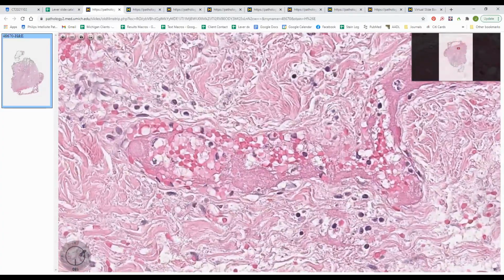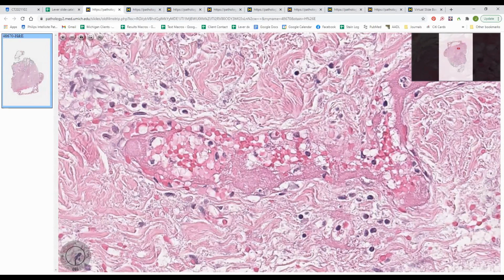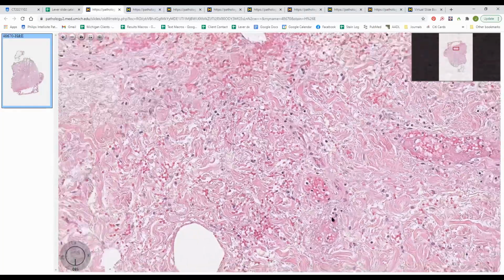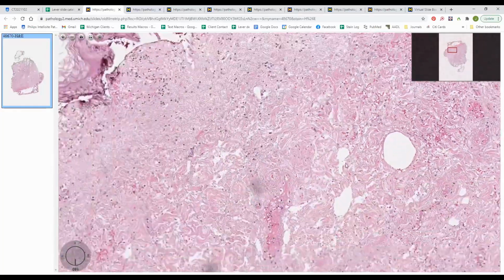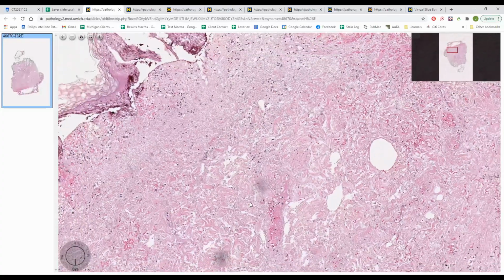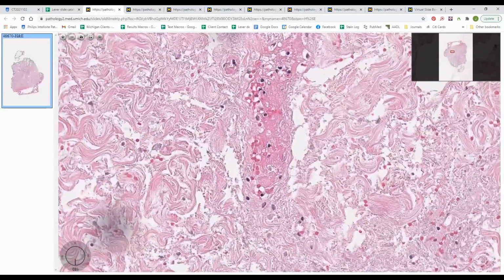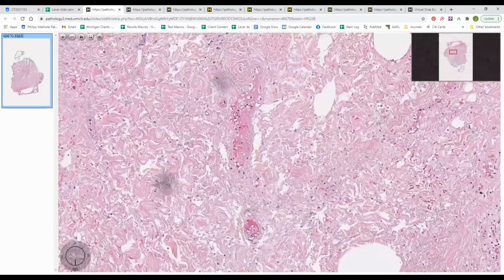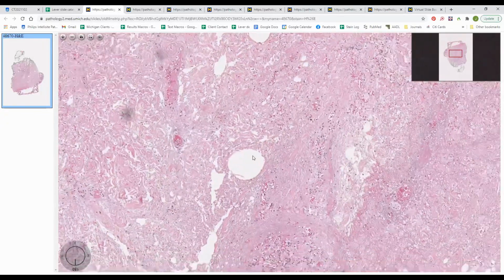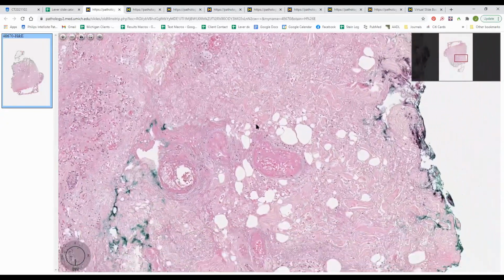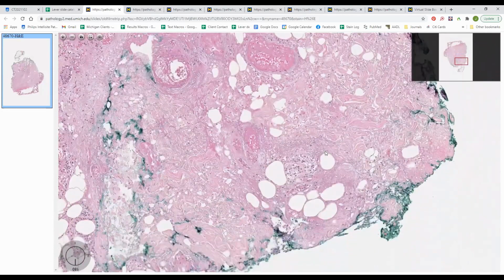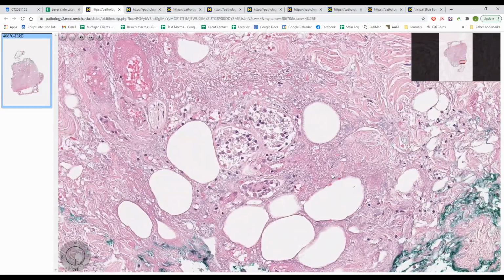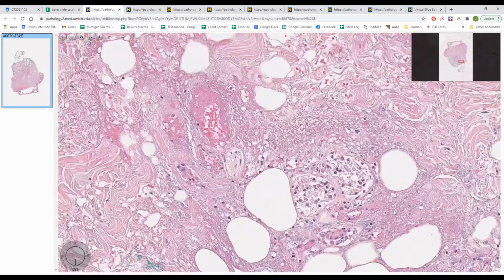And that there are fibrin thrombi within these vessels. So all this pink material here is fibrin. And everything kind of has this ghost-like appearance where there's an outline of pallor. You can no longer see the endothelial cell linings. The structures of the dermis here, you can't really make anything out because everything is kind of dead. So the fat here has a ghost-like appearance because everything is dead or dying.